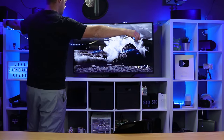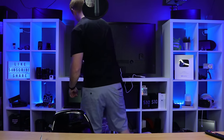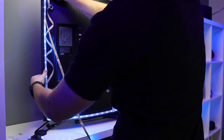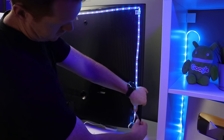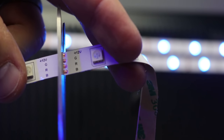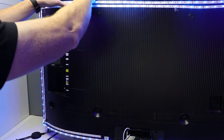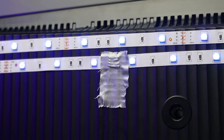Now that these are set up through the Govee application I'm going to go ahead and get them installed, then show you how to add them to your smart assistant like Amazon Alexa or Google Assistant. I did test to see if I could put these behind my shelves here, but in the end I didn't like the look of the reflection of each of the LEDs, so we're going to put them on the back of the TV. It doesn't work great when adhered to plastic surfaces but we're going to try it anyway. I'm pressing firmly at each portion of the strip and only taking off the backing as soon as I'm ready to place it. I really like that it came with these clips but I do wish more were included — I ran out before finishing a second loop. With a second set I was able to finish a full second loop, though I will need to solder them for a permanent solution. Now the installation is complete.